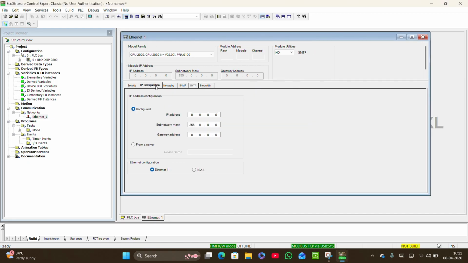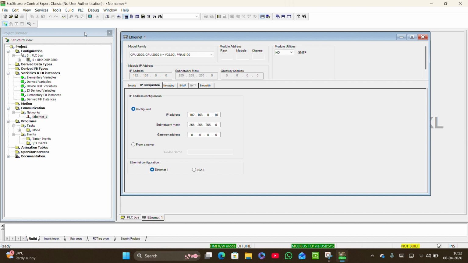And then you can give the IP address that you need. I'm giving 255 for the gateway or subnet mask. I'm giving 192.168.0.10 as my IP address. You can give anything. These first three are common, you need to give these three as compulsory, and the last one you can give up to 255. You can give any number.